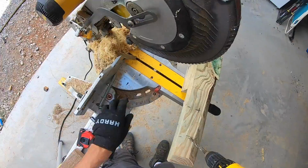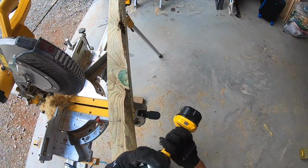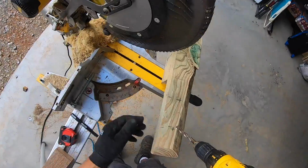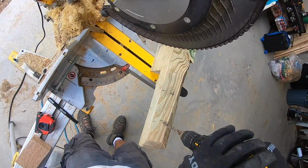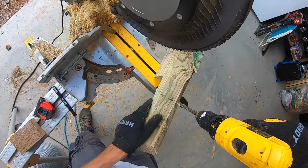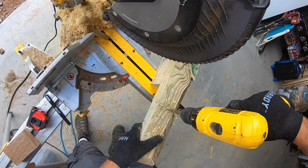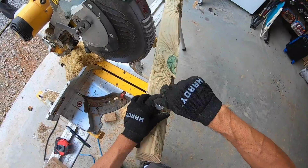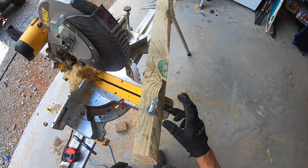So now I just got to drill a pilot hole. The bit is smaller than the actual lag bolt. Yep, that should do it.